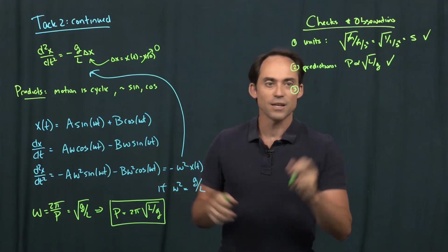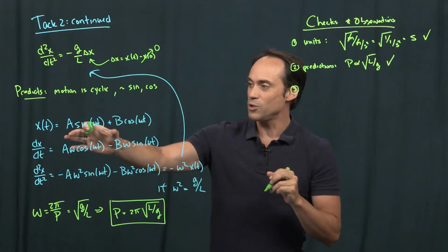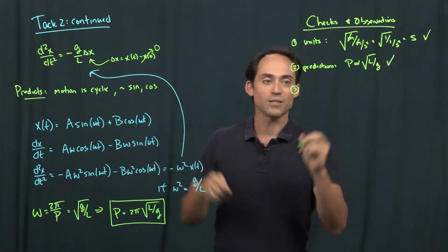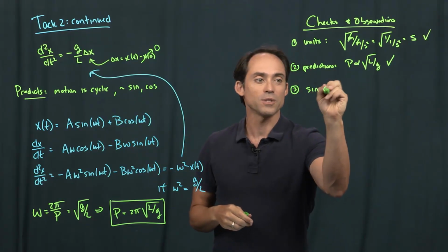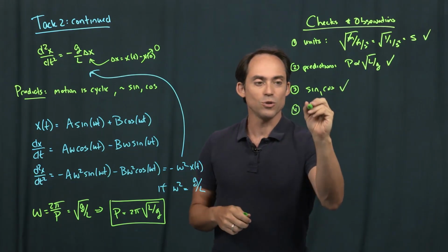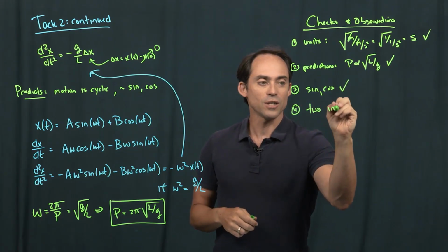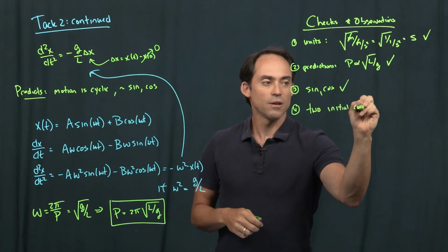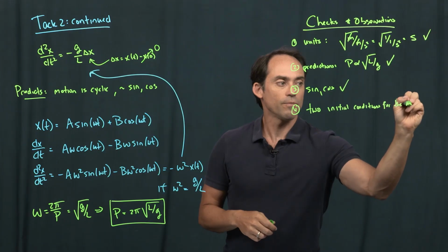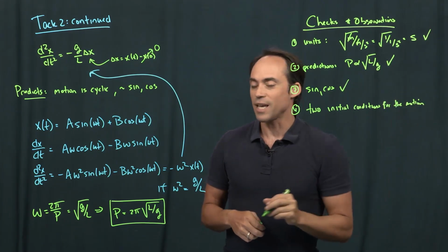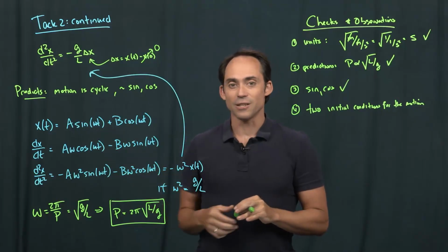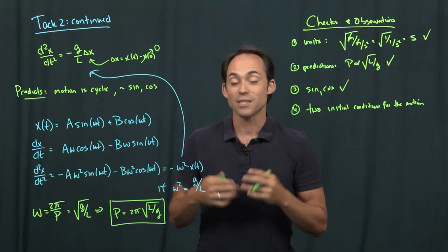The fact that our general solution works for our differential equation. It uses the sines and cosines, so we were able to confirm sines and cosines work. And we have two initial conditions for the motion, right? Originally I gave just the initial angle, but that's actually not enough. You need to have a second initial condition because we're looking at accelerated motion.